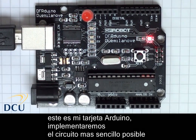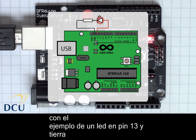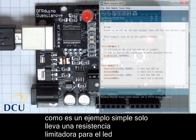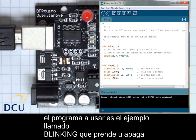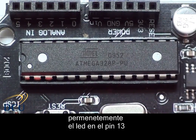Here's my Arduino board. We're going to implement the most basic circuit possible, which is to use an LED across pin 13 and ground. Because there's a current limiting resistor built into pin 13, this gives us a very simple circuit to use. The code for this implementation is the blink example directly from the Arduino CC website. We're looping and writing a high followed by a low to pin 13.